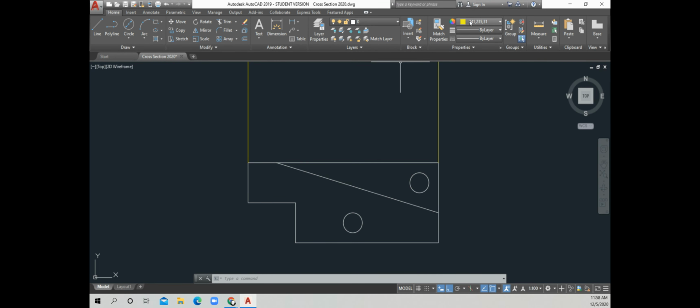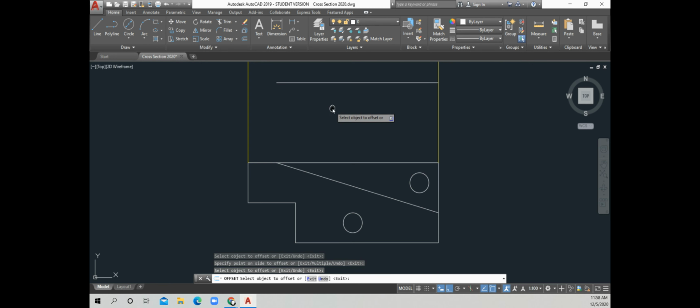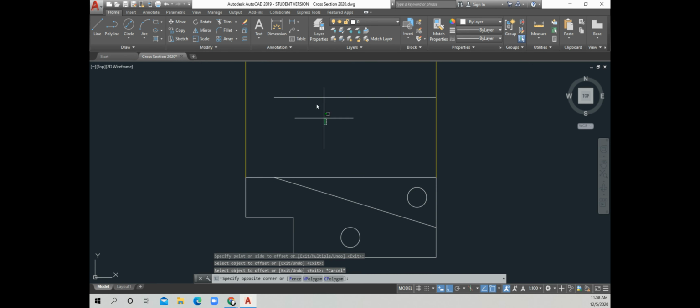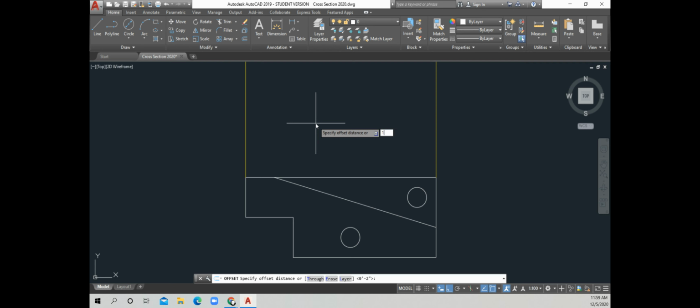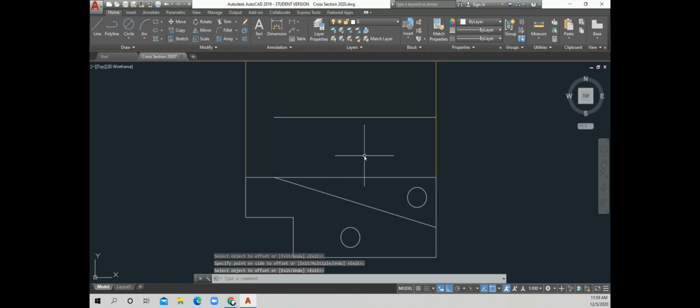All right, so let's switch back to, let's just go by layer. We're on layer 0, and let's just kind of eyeball. Actually, let's do it official here. Let's use the offset tool. Let's see what 2 inches looks like here. We're going to offset this line by 2. I'd say that's too far. Let's go ahead and delete that. Let's try 1.5. So we'll offset 1.5, and now let's offset this. That looks like a better distance.